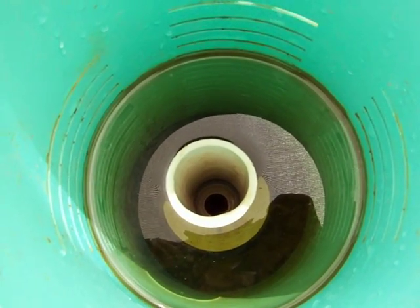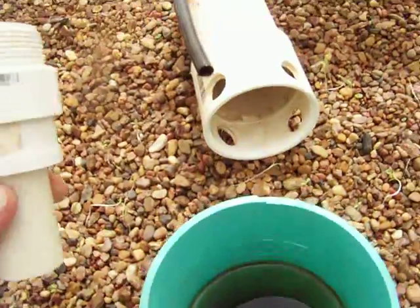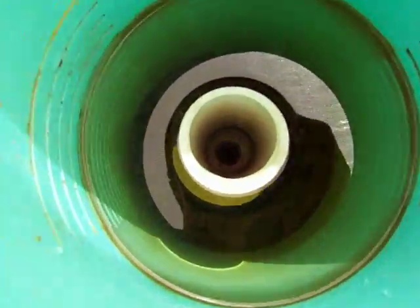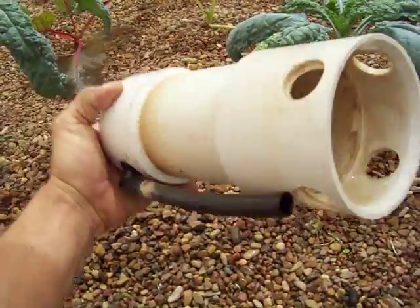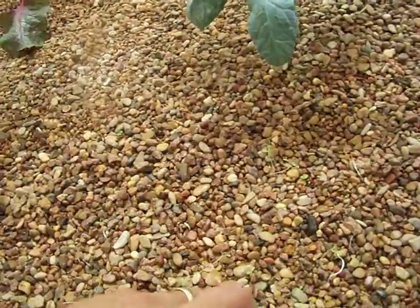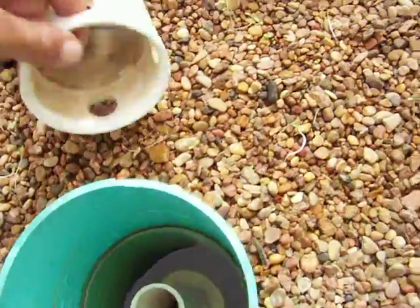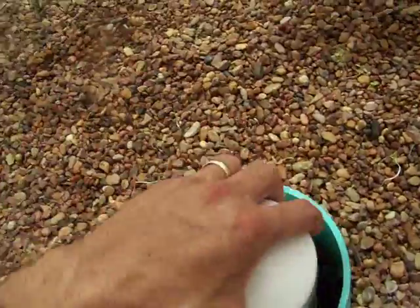We're going to start talking about this bell siphon. This is a 1½-inch standpipe, and underneath it is a 1½-inch reduced to a 1-inch — you only need a little bit. You've got your water starting to overflow. Three-inch bell, four 1-inch holes. So far I think the trick is 1 inch, 1½ inch, 2 inches. Somehow these four 3¼-inch holes seem to equal 2 inches to me.